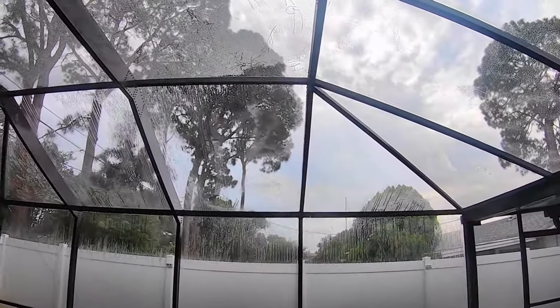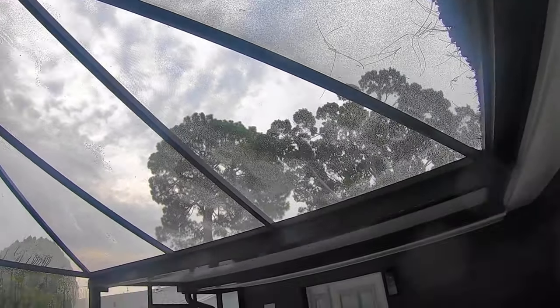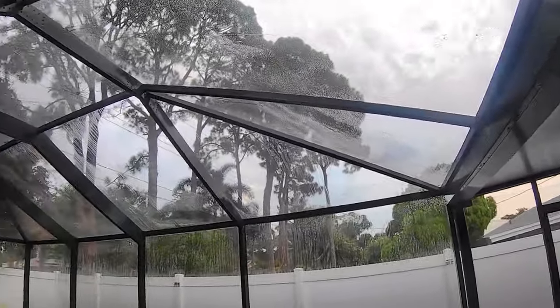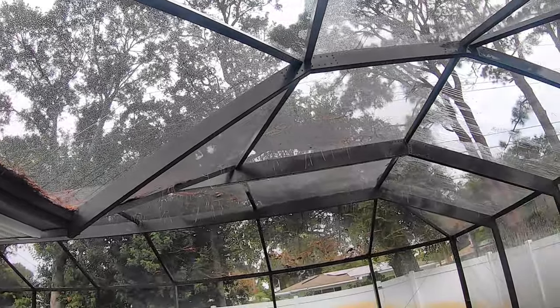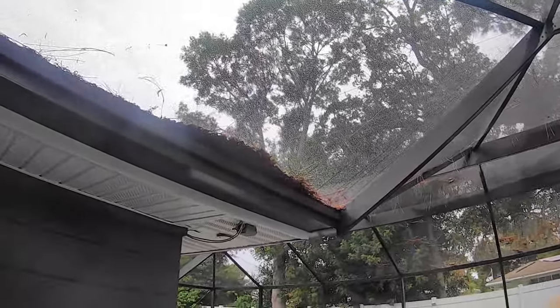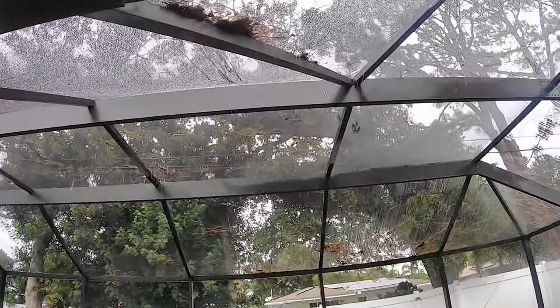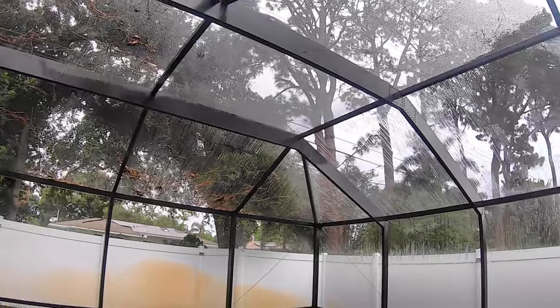So far, you can tell all these got no pine needles. Things coming up nicely. Still gotta do these sides over here on that, or especially by here by the gutter. Oh, that gotta come off. Let's continue working.